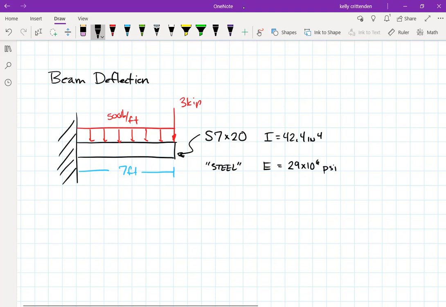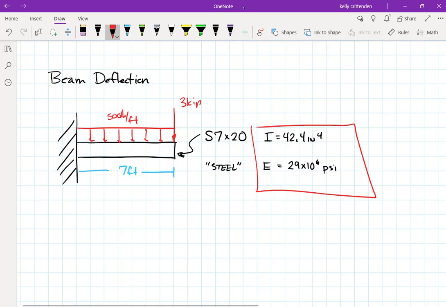Anyway, we have this number. We've gathered these numbers, however we managed to get them. On the exam, these are numbers you probably have to look up. So you have the little charts, and you have to go find I, find the material, and get E. So you look those numbers up. All right. Now what we want to know is we don't have a case that has a distributed load all the way to the end of the beam, and a point load also at the end of the beam.